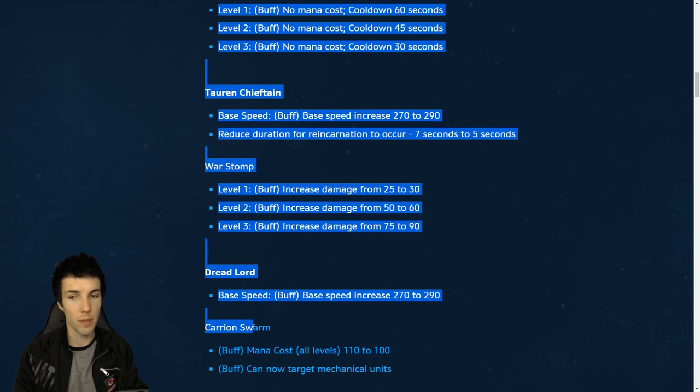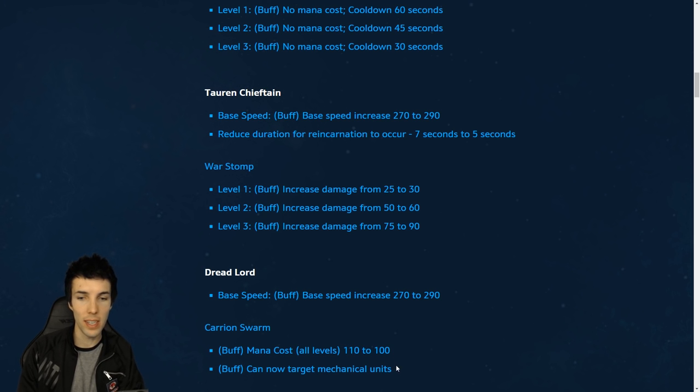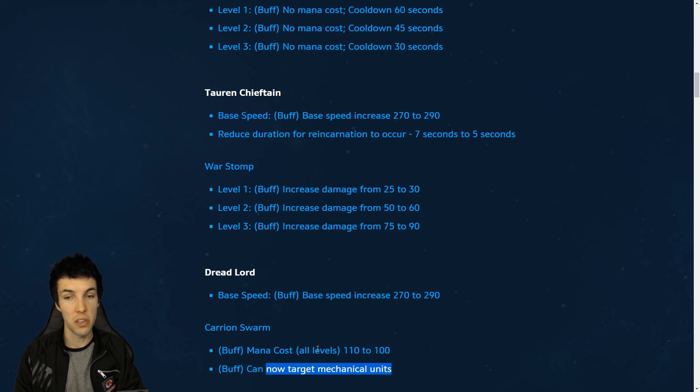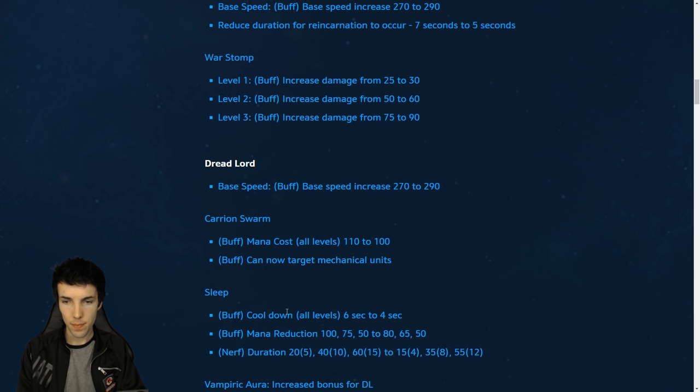Keep in mind, Carrion Swarm is a fast traveling unit capped spell. I think it hits max 6. It hits air and ground. It travels very fast. Pretty good damage. Costs 110 mana. Now 110 only hits mechanical. Cool. Good change. Really, Dreadlord sees almost no pro play, and almost never has since 2005 or 4. So any buffs are interesting.